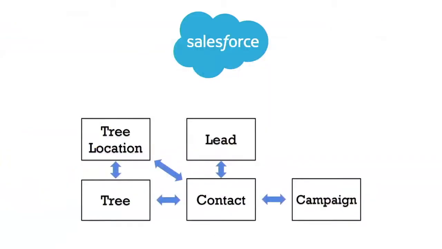Here's how our iteration works. We have 2 custom objects. Tree location is something that we created. You wouldn't just put a house, right? Because somebody's going to move and that tree needs to stay where it is. So we created this custom object of tree location. Under the tree location is our other custom object, the tree. So tree number 1100 is the record, and I'll show you a tree record in a moment.